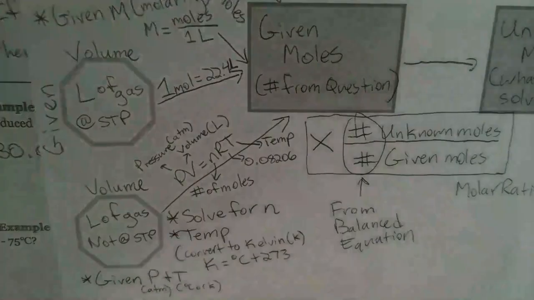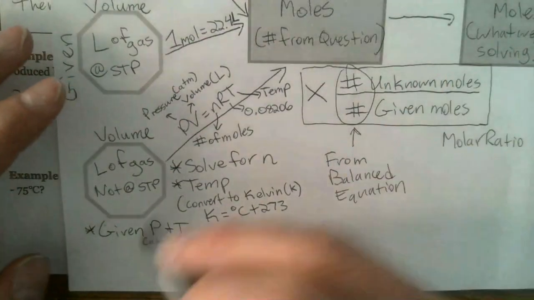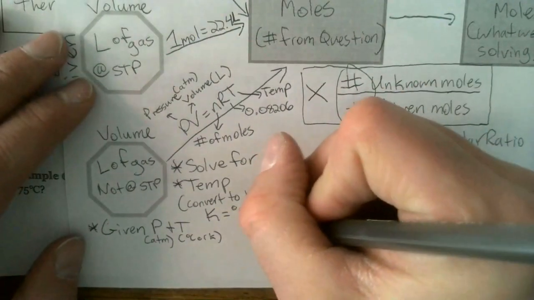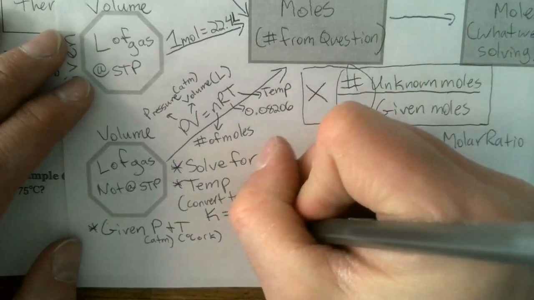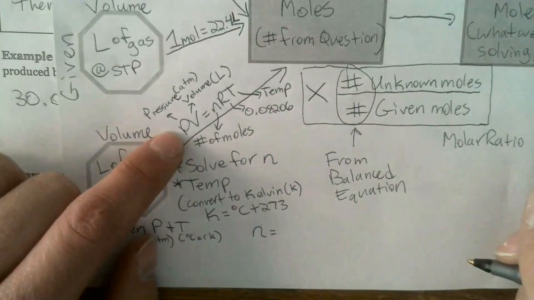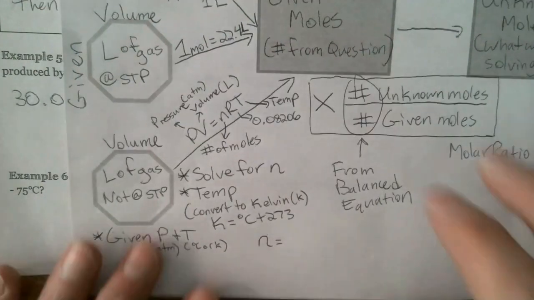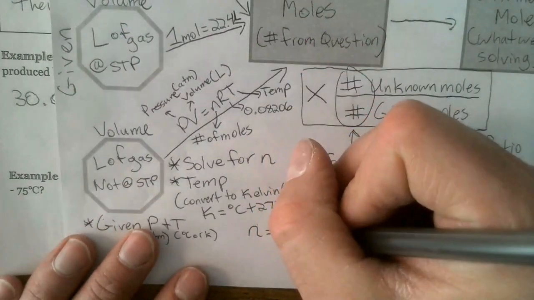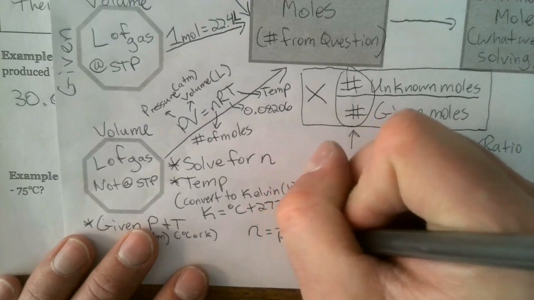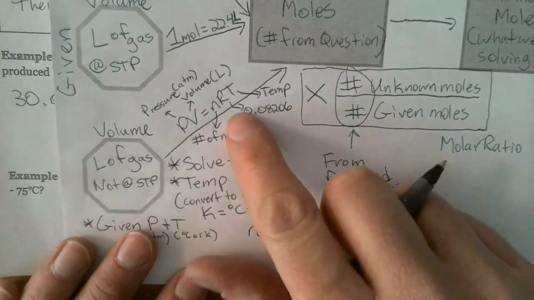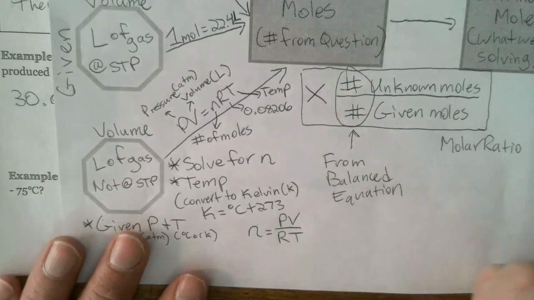All right, so lastly here, real quick, let's get a recap on what this equation looks like. If we're using this ideal gas equation and we're trying to solve for N, we'll need to do this first before we go and plug into our conversions. So the equation for N is the pressure times the volume divided by our R value times the temperature, which again needs to be in Kelvin.